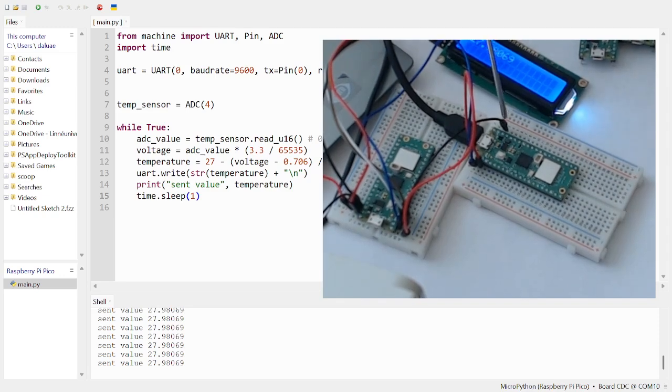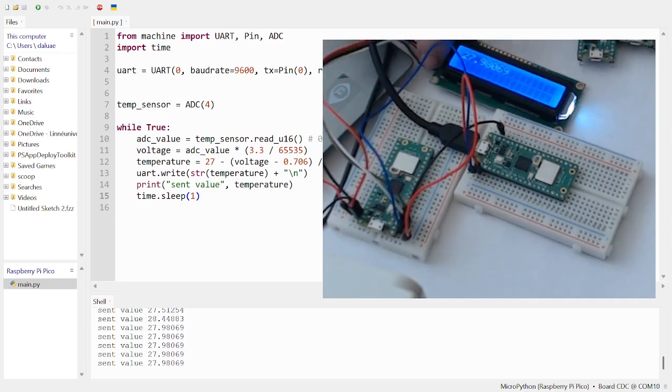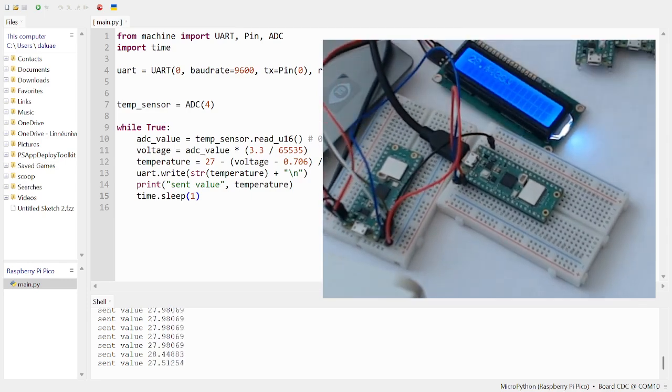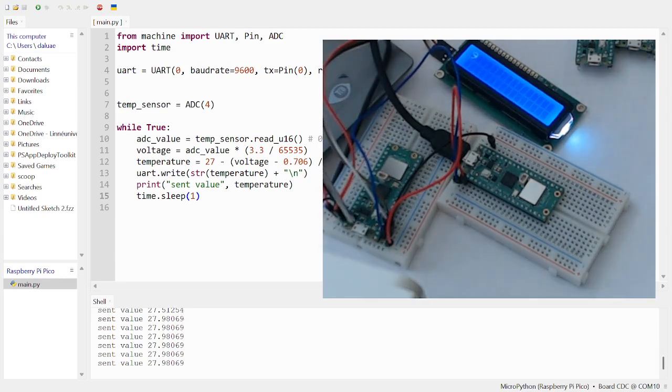So in this case the black cable is a ground. You can use any ground on your Pico, it doesn't matter. So it's sending to this one, who uses this screen to show the data, and I use external power here to connect to this one over here, so I don't see the shell since I don't have another computer for this one, but it's working well.